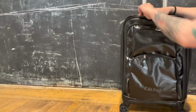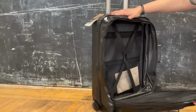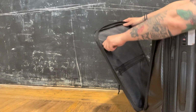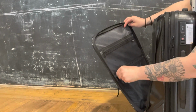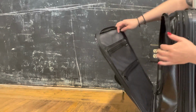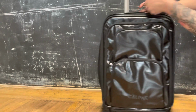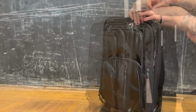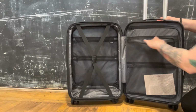I love this bag because you can access it from the top like this. So if you wanted to access everything just from the top, or if you don't want to take up a huge footprint opening your suitcase, you can just open it from the top, or you can open it from the middle. This top flap section has two little flat zippered pouch pockets. I think I'm gonna keep undergarments or swimsuits in those little zip pockets. And like I said, you can open this pouch from the middle also. So I love that you can open it from the top and from the middle.